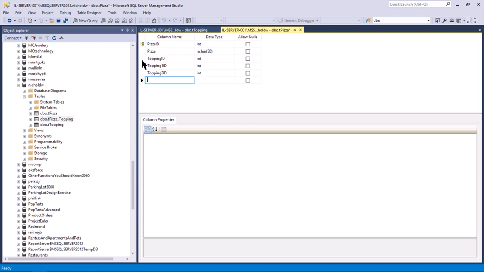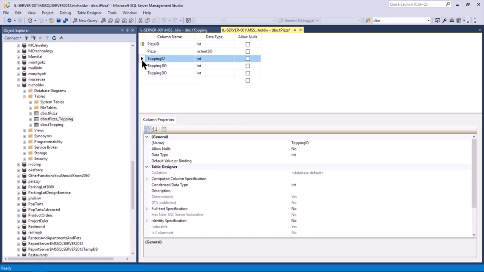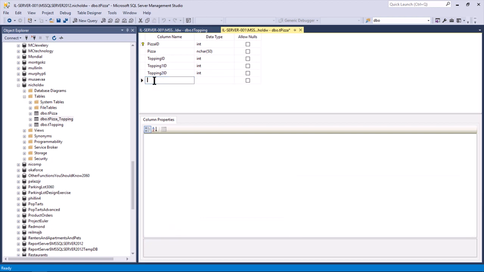If it's a many-to-many relationship, we need an intermediate table. We don't need multiple columns with the same information in them. Hopefully you realize by now that this is a normalization violation. This is a 1NF violation, and we can't operate this way. This also looks like a spreadsheet, and in the world of spreadsheets, there's nothing wrong with this. But in the world of databases, it's very, very bad. I'm going to throw this away.